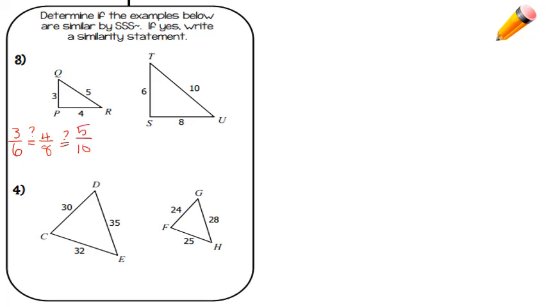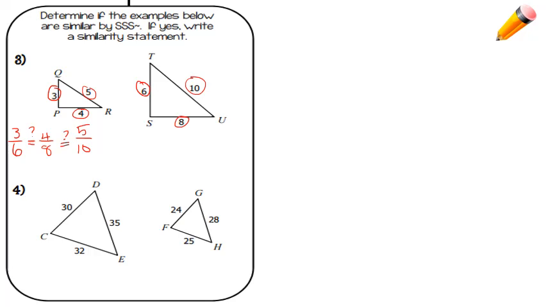All I'm doing when I'm setting up these proportions, or this string of proportions, is short leg over short leg, long leg over long leg, and hypotenuse over hypotenuse. So the three corresponding parts, we're putting the smaller triangle over the larger triangle, or the larger triangle over the smaller triangle. And I have to do that to see if they're similar. There's no other way I can set that up.